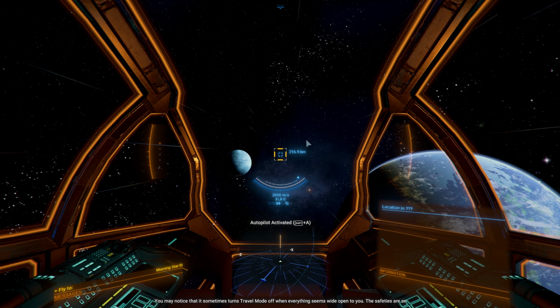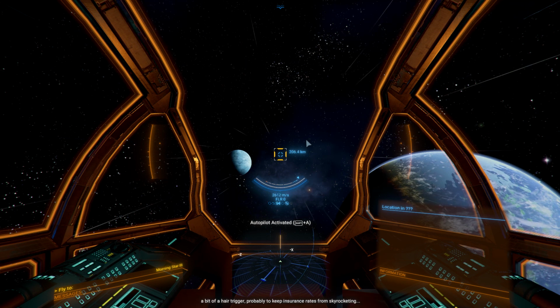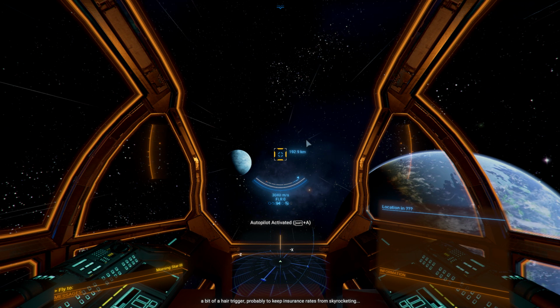You may notice that it sometimes turns travel mode off when everything seems wide open to you. The safeties are on a bit of a hair trigger, probably to keep insurance rates from skyrocketing.